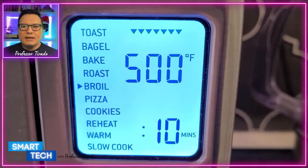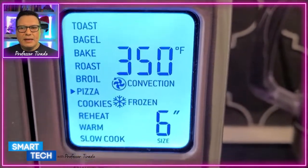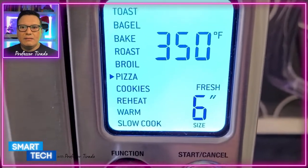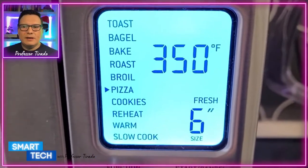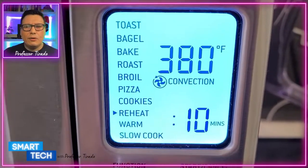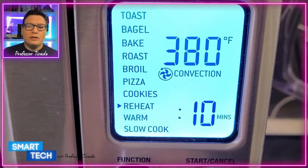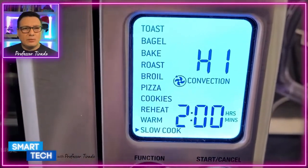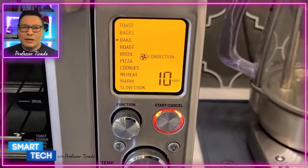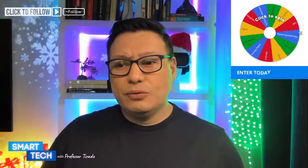So this one measures 18 by 15 by 11. You can also have a 13 inch pizza in here, and roast and do like 9 cups of muffins if you wanted to do that as well. This one allows you to have up to a 4.4 quart Dutch oven. The one I have is 3.5, so you're able to put one in there as well. So you have many options to choose from in case you were thinking about adding that to your shopping cart or to your wish list.